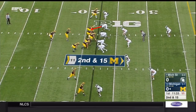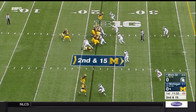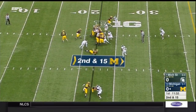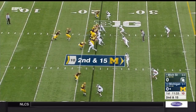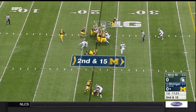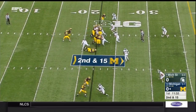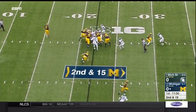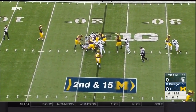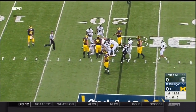The problem that happens for Michigan here is the defensive end at the top of the screen slants or sparks to the inside B gap, and that front side linebacker scrapes off the edge. The problem gets compounded with our center, left guard, and right tackle all playing too high and not getting a push, especially at the one technique with Glasgow and Braden being too high. So give credit to Michigan State for calling a nice little run blitz here, a little scrape game, and Michigan has to be lower to get more power to get some more push. That's why this play goes nowhere.